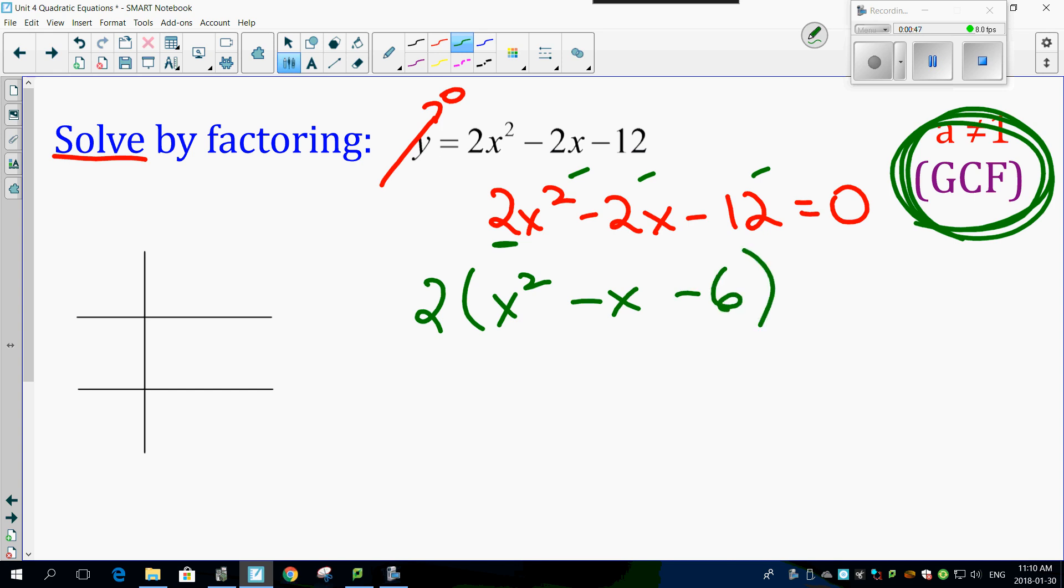Check it out. PSA. Your product here is minus 6. Your sum here is minus 1. 2 numbers together to give you minus 6 to add up to minus 1. Well, you might be able to figure that out in your head right now. Look at that. Minus 3 and positive 2. Minus 3 plus 2 gives us our minus 1. So our answer is minus 3 and 2.